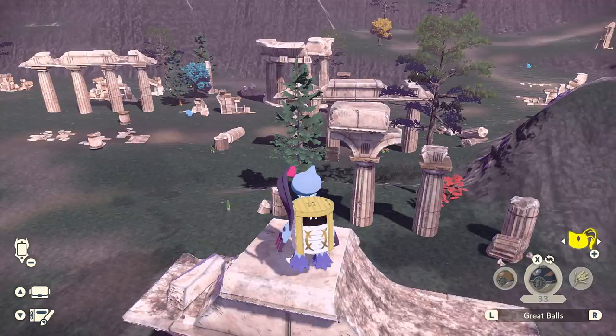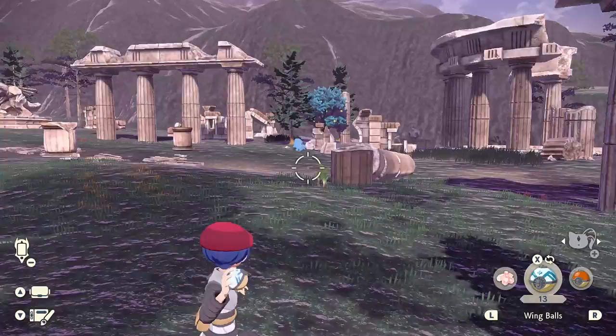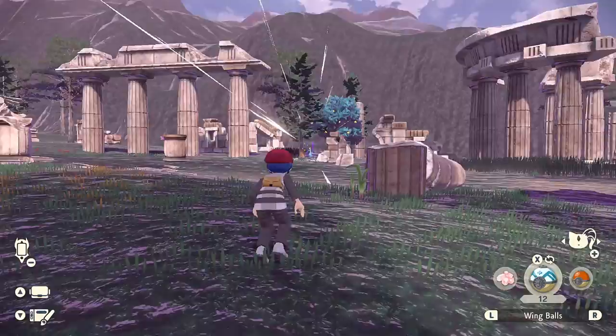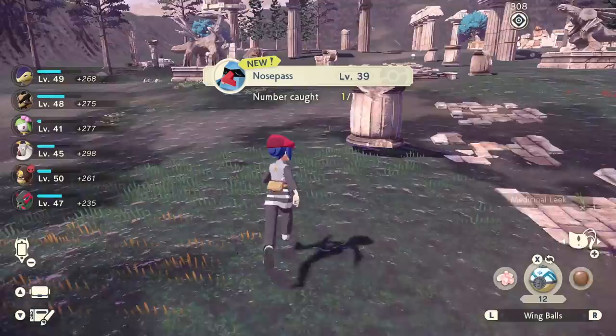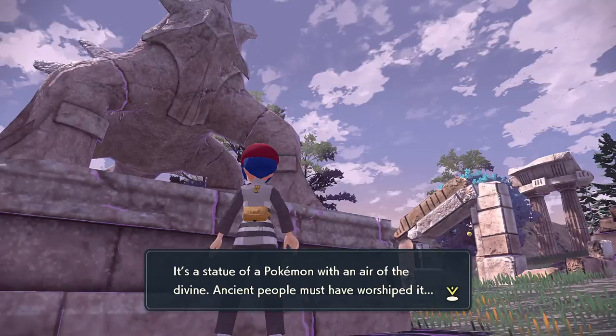That's a nose pass over there. I want the nose pass. He's turned around also. Nice. Will he pass through the nose? Yes. My nose has passed. Okay, so yeah, this is a statue to Pokemon with an air of the divine. Ancient people must have worshipped it.